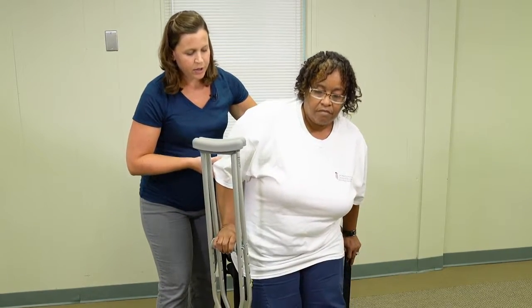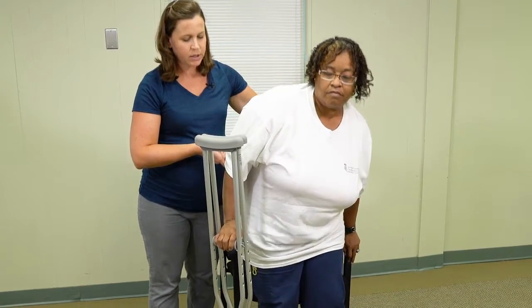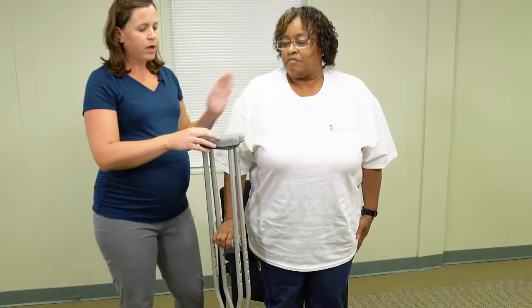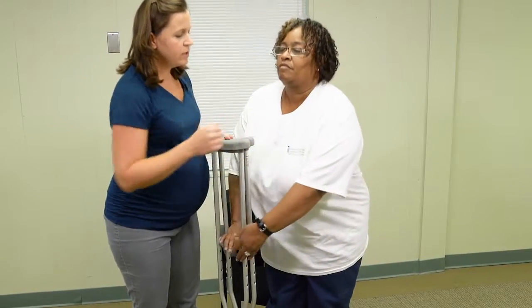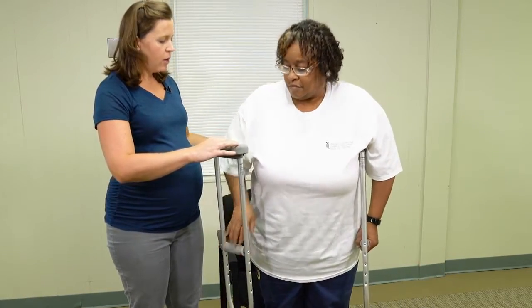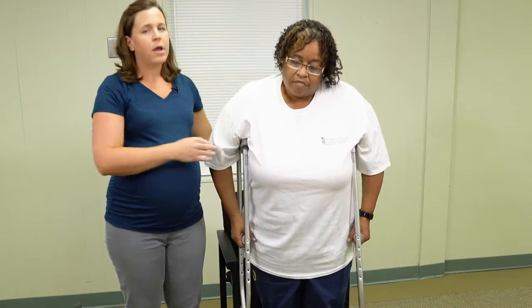As you come up, bring your affected leg up next to you. Good. Make sure you have good balance. And then bring one crutch over to the other side. There you go. And then go ahead and place this crutch in. Now you would be ready to walk.